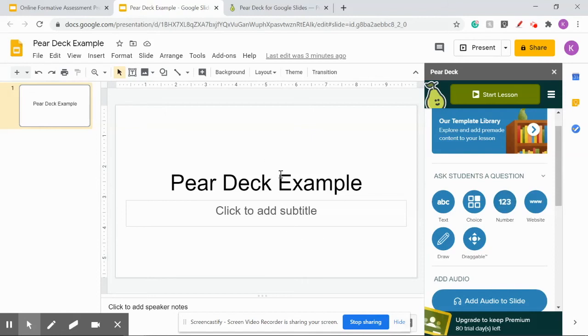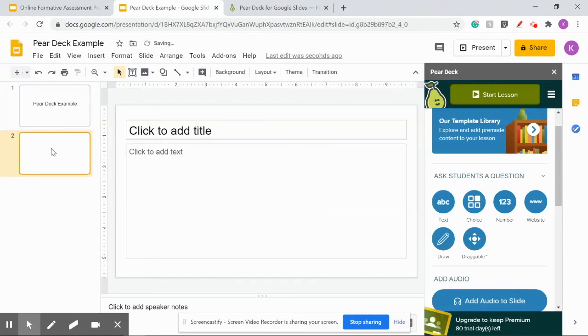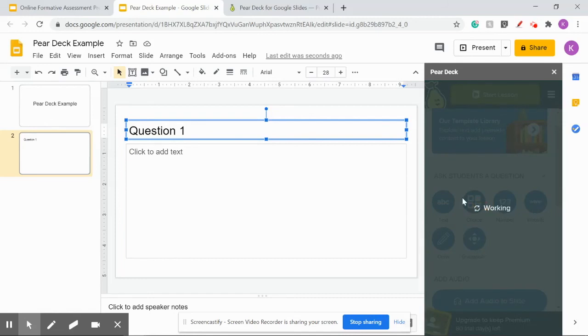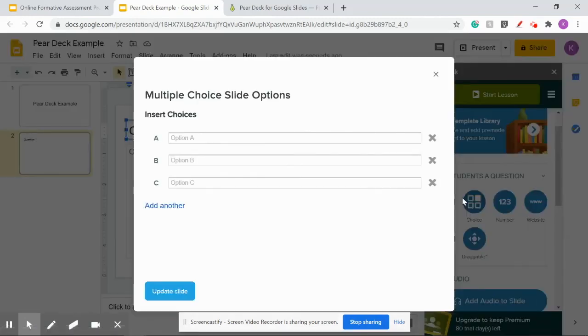I've been going through some content and I want to ask my students a question. I'm going to click a slide. I'm going to type my question up here and I'm going to keep this really big for simplicity. So this is my first question. I'm going to click question 1. Depending on the question, I'm going to choose the type of response that I want students to have. Say I've made this a multiple choice question, I'm going to click the choice option, and it's going to give me spaces to fill in the options for students to answer.